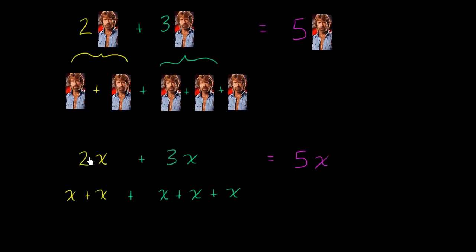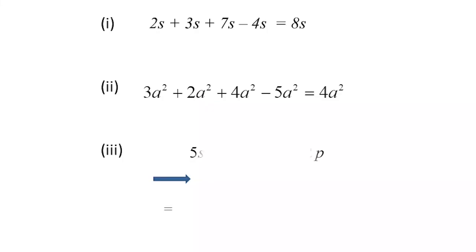And if you think about it, all we really did, and hopefully you conceptually get it, is we just added the two numbers that were multiplying the x. These numbers, the 2 or the 3, are called coefficients. Very fancy word, but it's just this constant number, this regular number that's multiplied by the variable. You just added the 2 and the 3 to get your 5x.